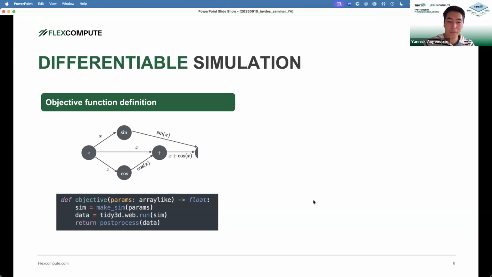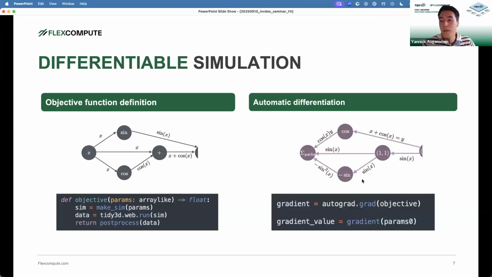And what automatic differentiation does is, under the hood, while you're doing this, it will create a computational graph and remember all the operations that you performed. And we did all the hard work. So we told this framework how to derive gradients with respect to such functions, such definitions. And then all you have to do in Tidy3D is call a gradient function on your objective at certain parameters, and you get the gradients out of that quite seamlessly.